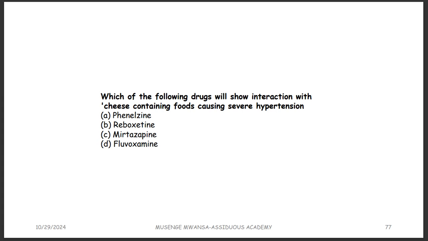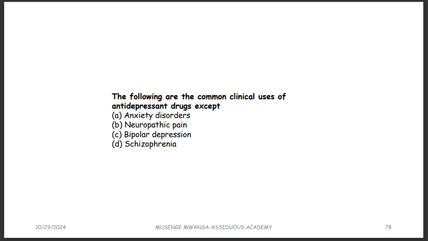All right. So remember we said every time you hear of the cheesy reaction, it is the MAO inhibitors. And we said that the non-selective MAO inhibitors, we can classify them into hydrazines and non-hydrazines. Hydrazines, the first guy we even mentioned was phenelzine. So this drug, you don't want to give it with foods that contain tyramine because of the hypertensive crisis.